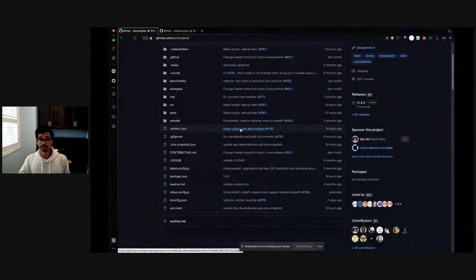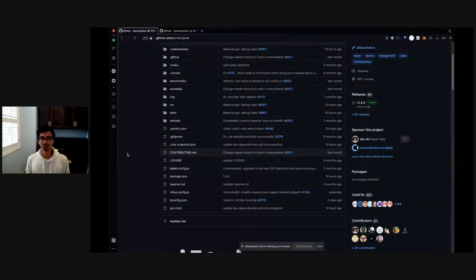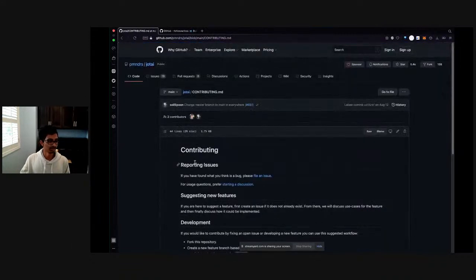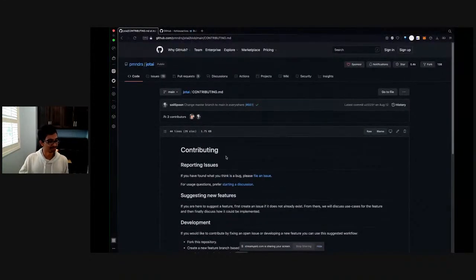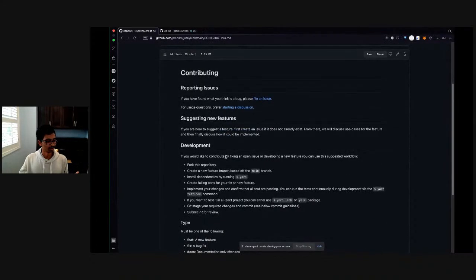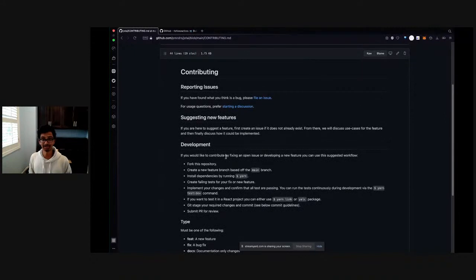When we're learning about Git and GitHub, it isn't just because they're really, really cool tools for project management and for collaboration. GitHub also allows you to become an open source developer in a snap. When you're on this website, go ahead and take a look at contributing.md. Pretty much every single big GitHub project will have something like this.